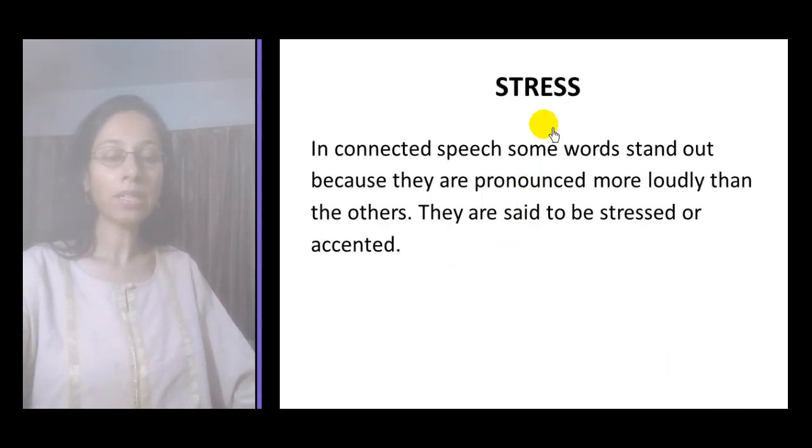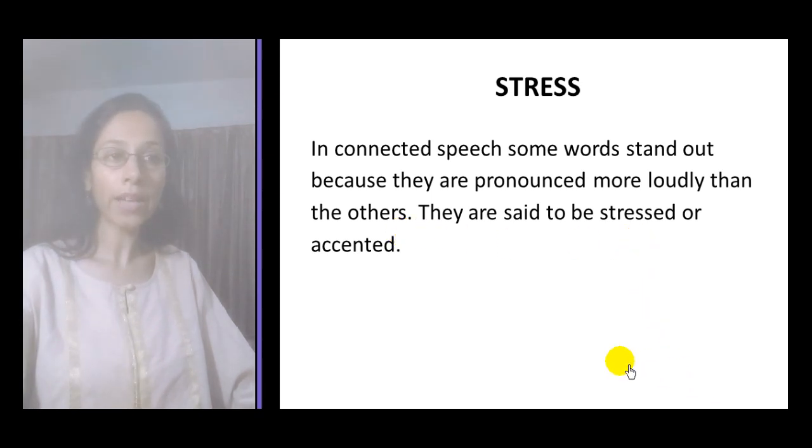So the next element in voice is stress. Now, in connected speech, some words stand out because they are pronounced more loudly than the others. They are said to be stressed or accented. So, in connected speech, there are words which are said more loudly, more emphatically than some of the other words in the sentence which are weakened or relaxed.